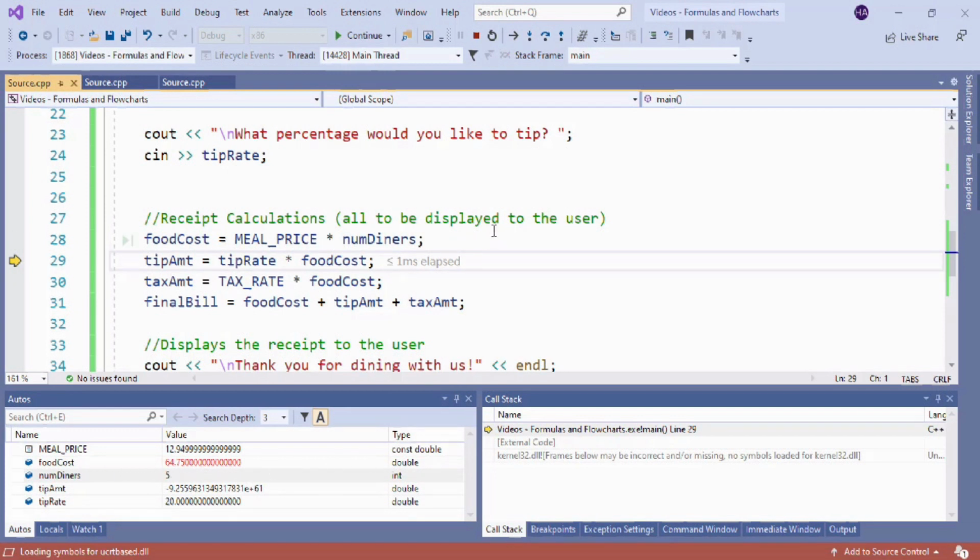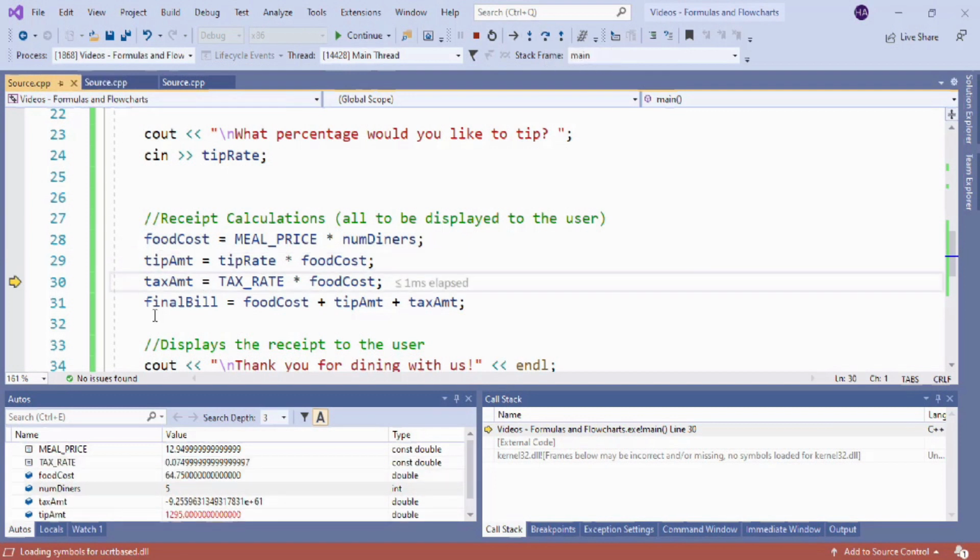And if we want to see the details on that, we can go up here and hover above. Num diners is 5 times basically $12.95, and that does give us $64.75. So perfect, okay, next please. Now our tip amount, oh, dang. Okay. Now, here's where we started seeing some funkiness, right?